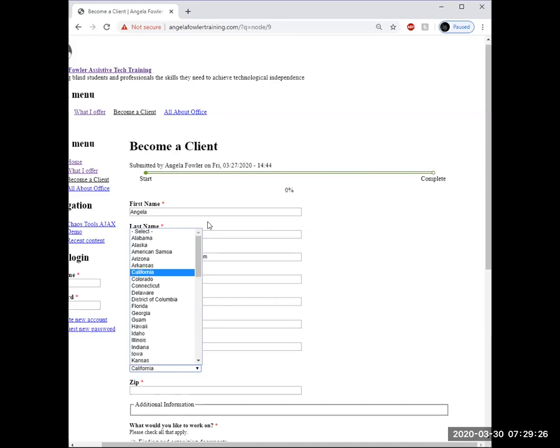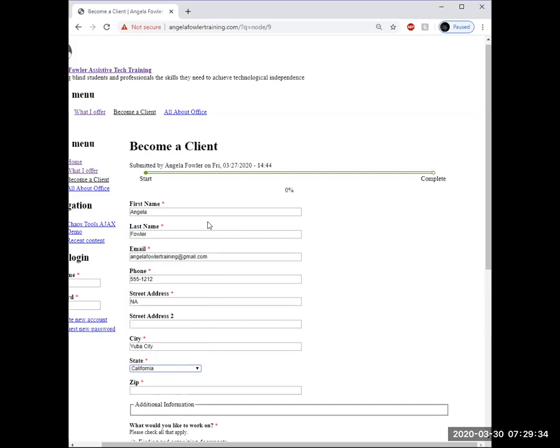Victor, I think you were trying to say something. Yeah. So you don't hit Alt up arrow, anything like that, right? Just Alt down arrow only, right? State combo box required. California. Alt down arrow will expand it. When I hit Alt up arrow, it actually took me out of it. Oh, okay. So Alt down arrow, and then select what you want, and then hit enter.